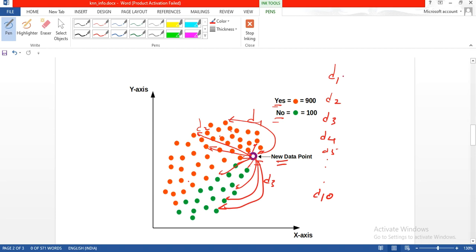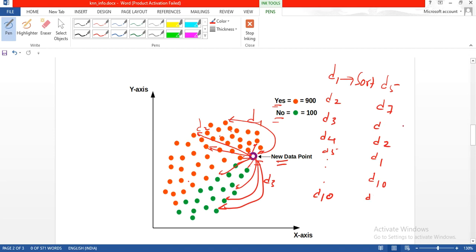Then the next stage in KNN is that we have to sort it in ascending order. So the smallest distance is, say, D5, then D7, then D8, then D2, then D1, then D10, D6, and so on.